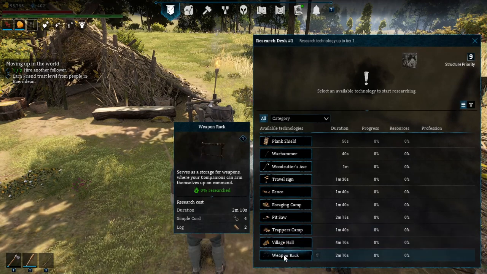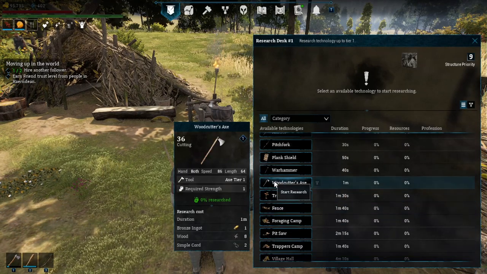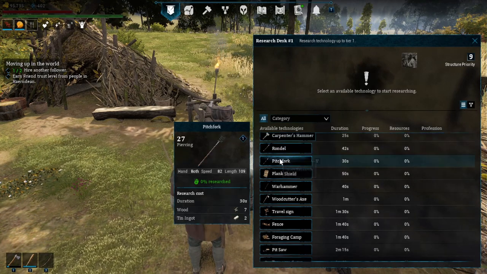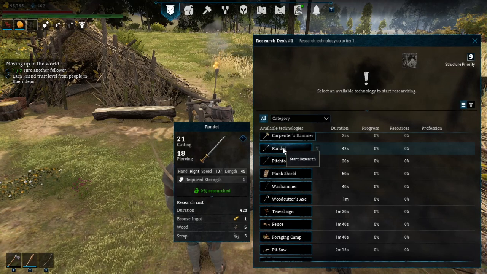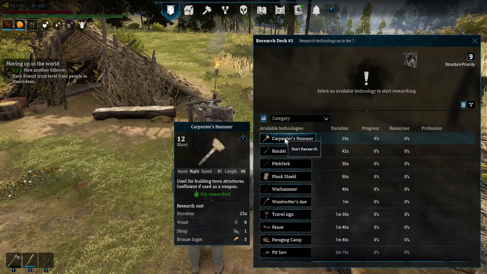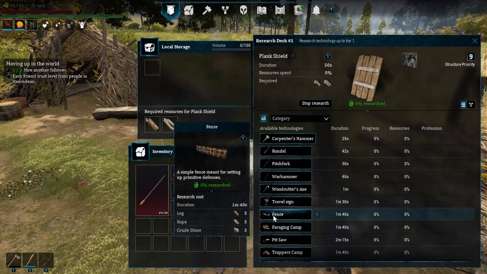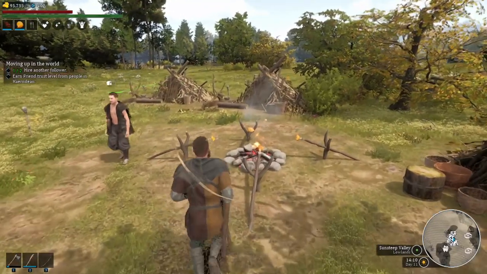Town Hall, Trapper's Camp. Could probably get the Trapper's Camp going, but I'll need more people. What do we need for this? Got a carpentry hammer. Shield. That might come in handy. He'll work on it. Okay, well, that's what we're gonna leave off for this episode.